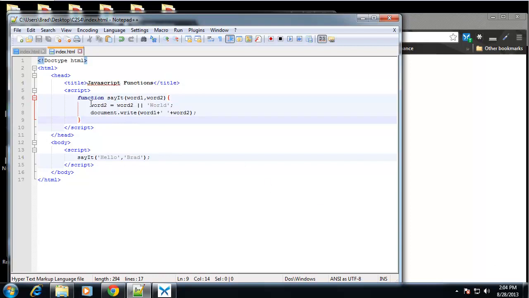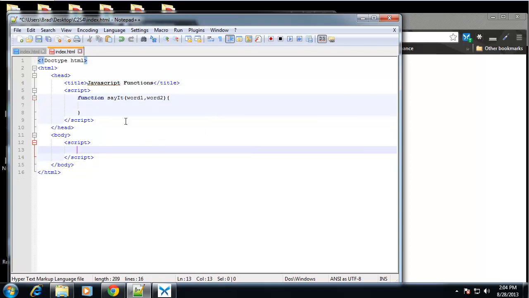So I'll create a couple other functions just to give you a better hang of it. Let's create a function called add, and we want to put in num1 and num2. So what we want this function to do is simply add num1 and num2.